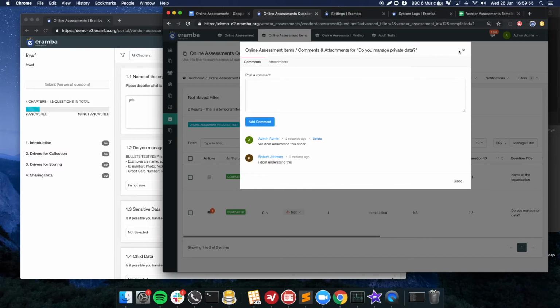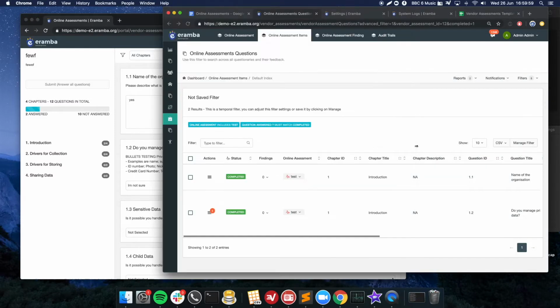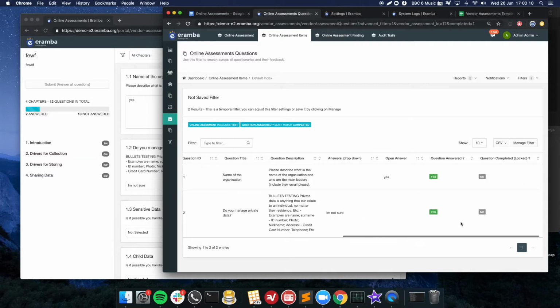You can put comments and feedback anytime you want. The portal has a special functionality which we call lock. The idea is that once your questions go back and forth between you and you got the answer you wanted, you can lock it down so people cannot make any more modifications.